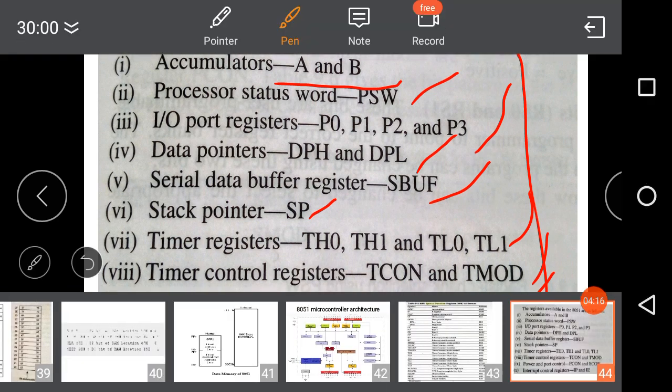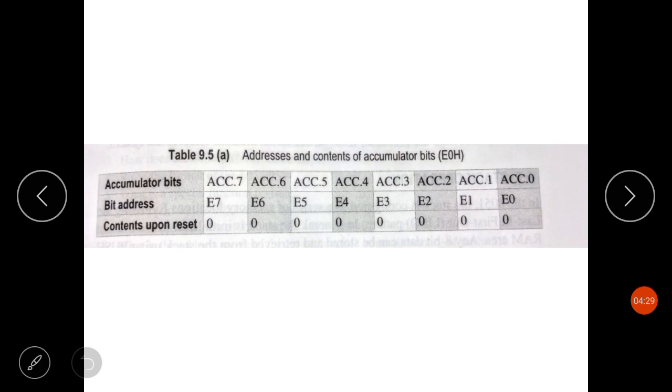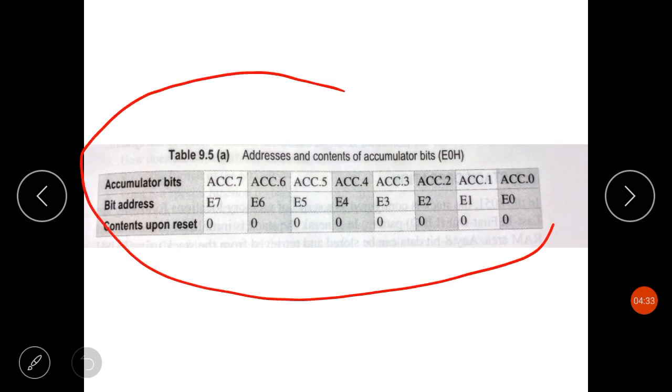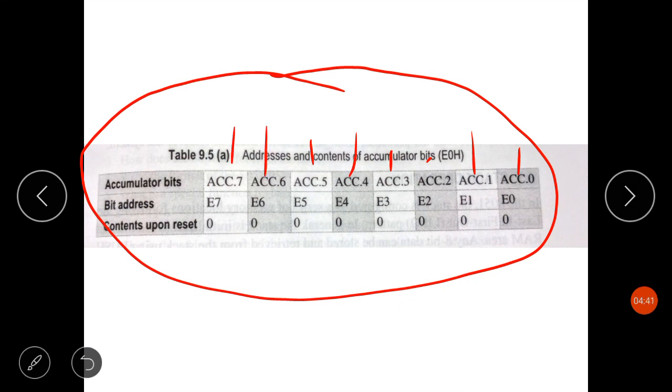Let's start with the accumulator of the 8051 microcontroller. The accumulator is an 8-bit register. As you can see, this is the format of the accumulator, 1, 2, 3, 4, 5, 6, 7, 8.